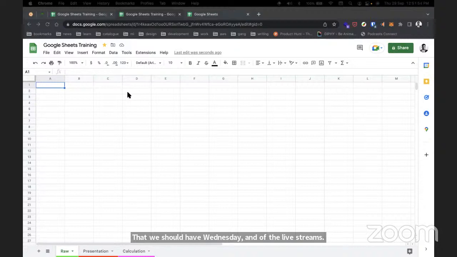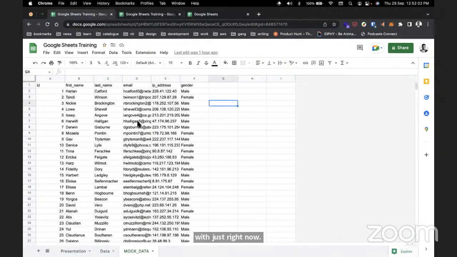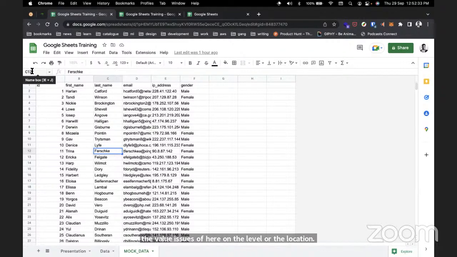Columns, rows, and cells. Of course, I have described the cell, the column and the rows. We're going to work with a simple assumption right now. I have this file that I imported in here. I'm definitely going to show you how to import new files. But basically, I'm going to point to a random field, and you see this is giving us C13, which is column C, row 13. You can also see that here, and the value shows up here. So when you click on a specific item, the value shows up here, and the label or location of that particular cell is shown here as a description, right?